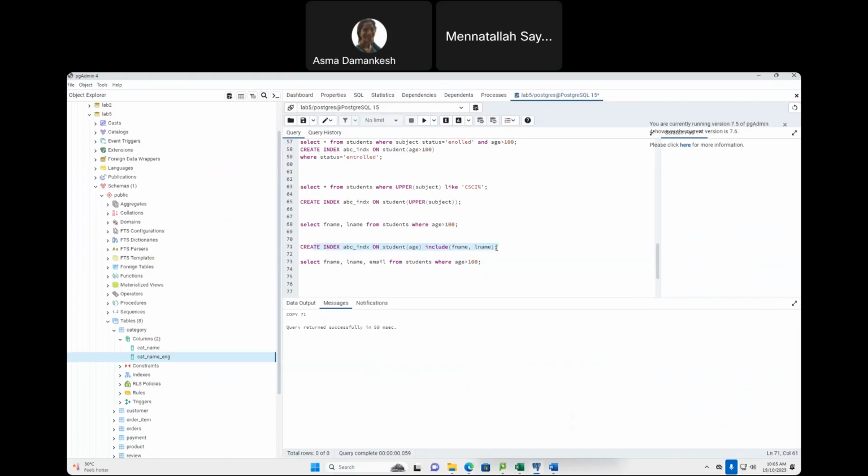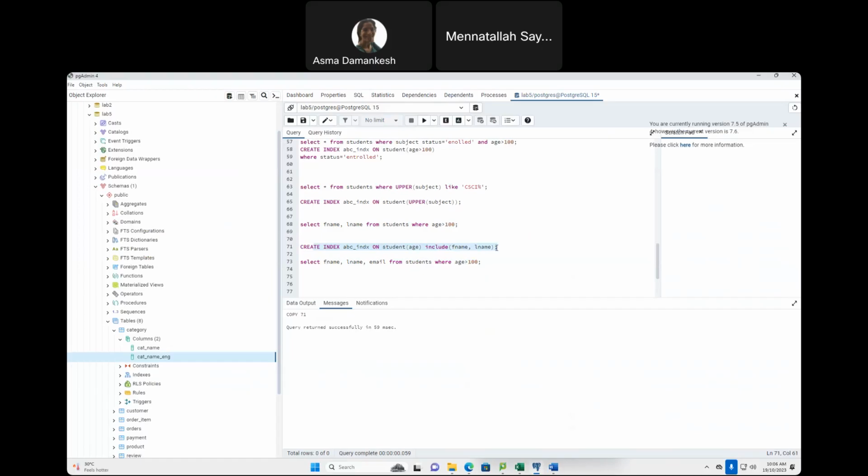The first one, we put all the columns we need in the index structure and then we use it. The second one, I have email and email is not included. So will it actually use the index or no? It will not be an index only scan. Okay?